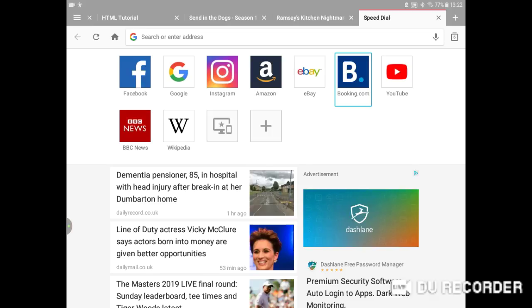So the fact that you can access those pages enables you to see your social media updates rather than you brainstorming, wondering what to search for first, which is a very good advantage there.